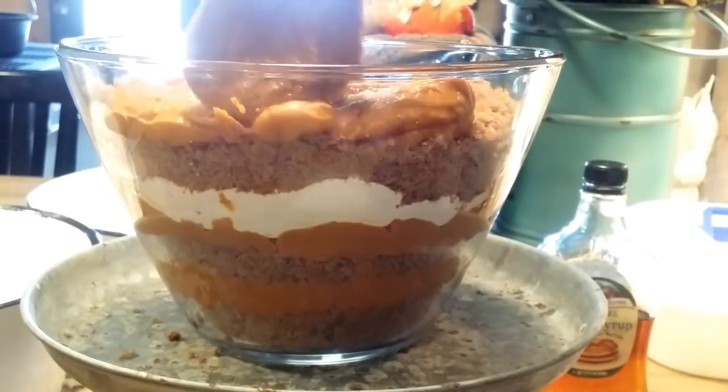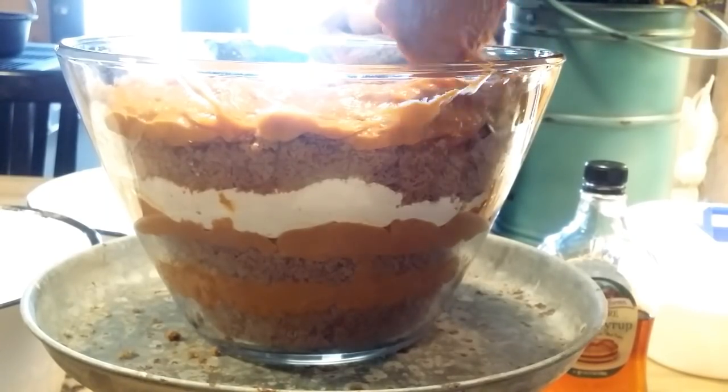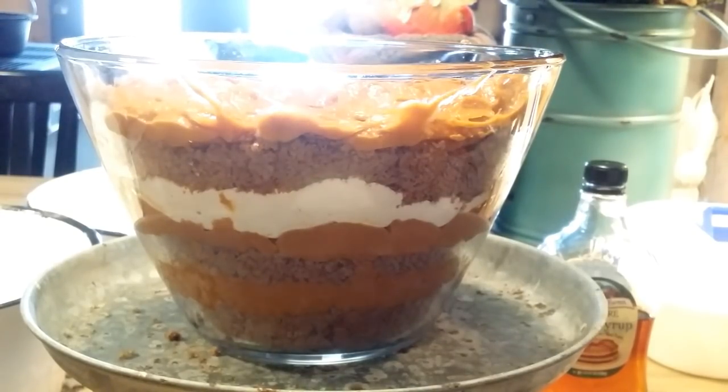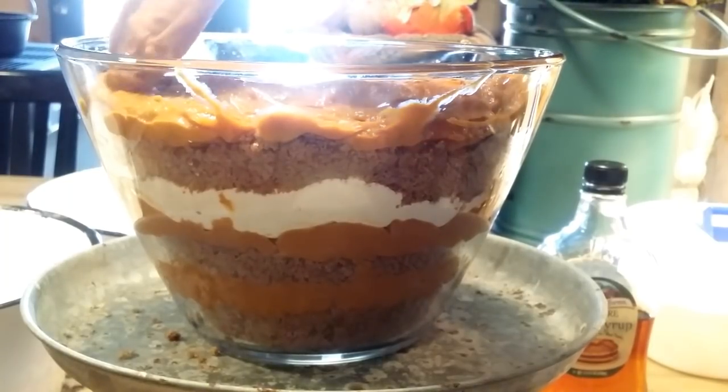If you have some of your pudding left, just put it in some bowls with a little bit of Cool Whip on it and eat it later. Or eat it before Thanksgiving. You can make this one up ahead a couple of days before Thanksgiving.